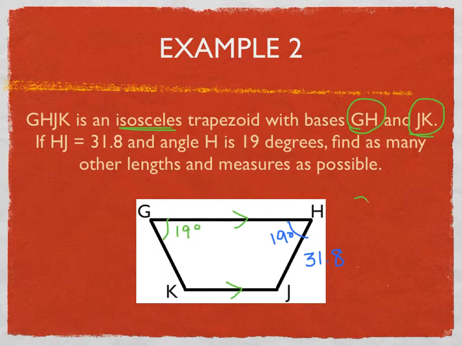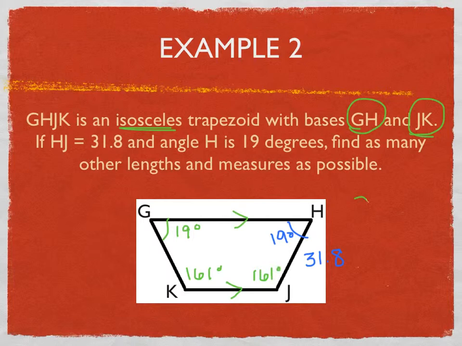Okay, what else can we find? Caleb? Okay, you let me know if you remember it. Okay, Abby? Because GH and KJ are parallel, you could subtract 19 degrees out of 180. Supplementary, and then K would also be with J. Good. So let's see, 180 minus 19 would be 161, is that right? And so Abby's absolutely right, you can make both of these 161.